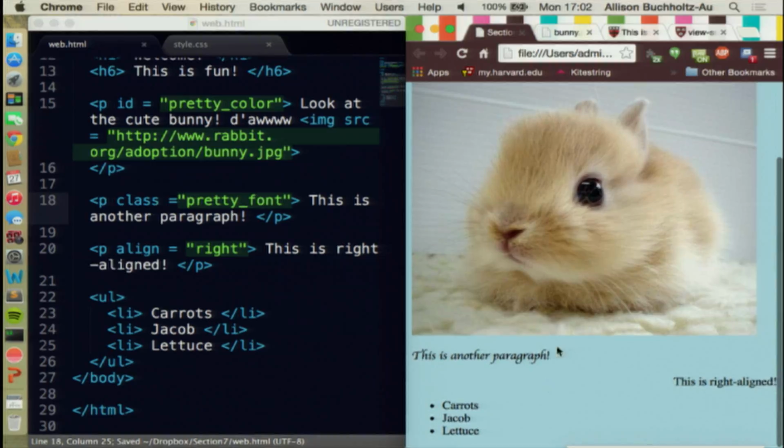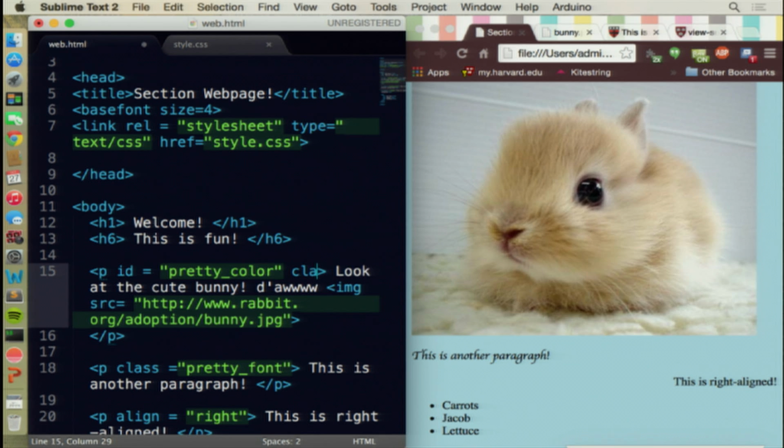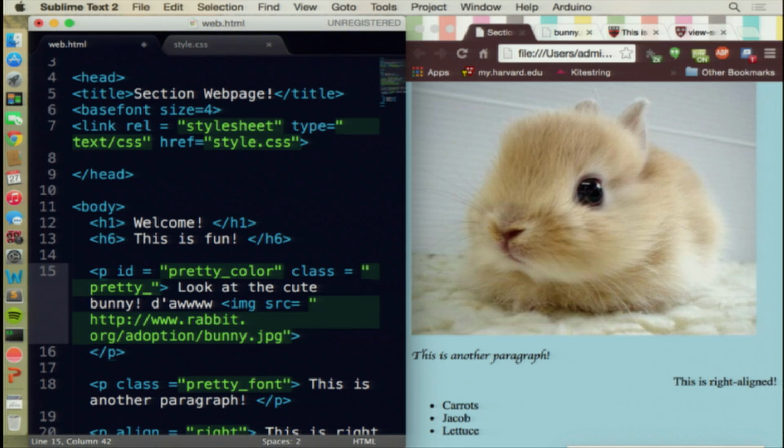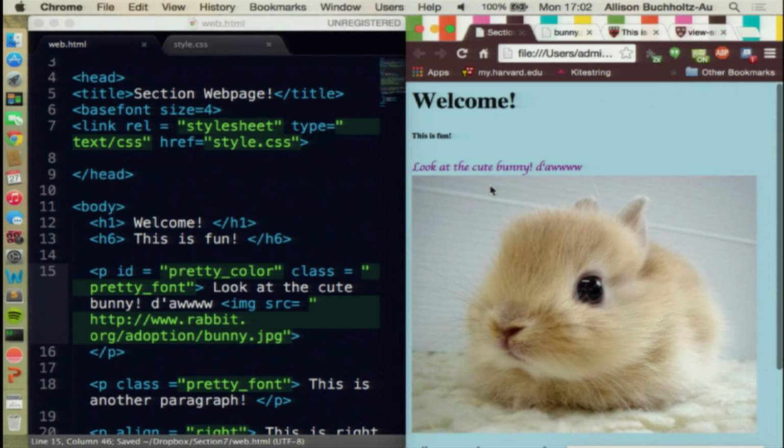And if we look now, we have this cool, pretty font here. So maybe I want to do both. Okay, I actually don't know if this is going to work, but I want to try it. And this is how you learn CSS and HTML. You're like, you know what? I want to try this. I'm not sure if it's going to work. Let's see if it works. And look at that. Now it's in purple and it's a pretty font.